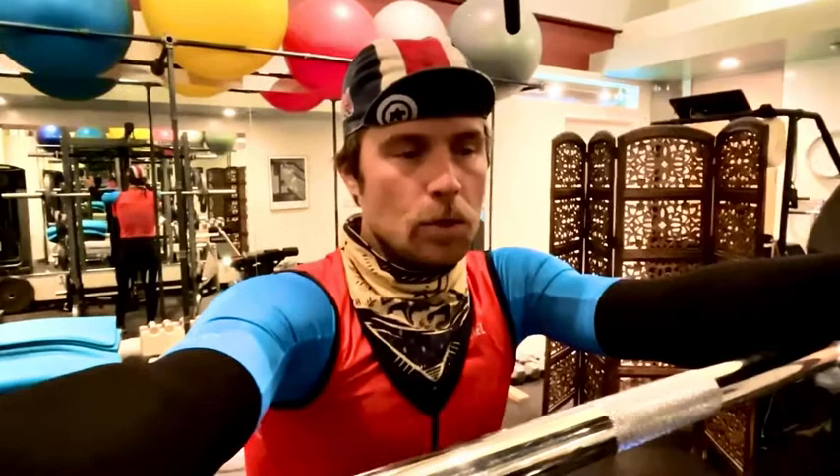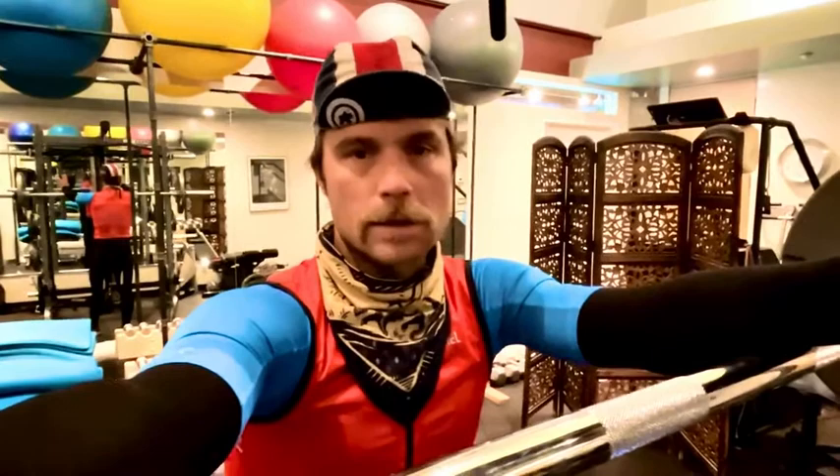It calibrates how much power, wattage, or kilojoules you would be doing to move that weight. Why I like this as a tool is similar to anybody who rides a bicycle and uses a power meter — it's an objective data point of how many watts or how much output you're doing at that heart rate or for that amount of time.